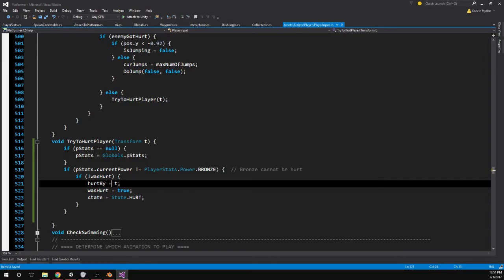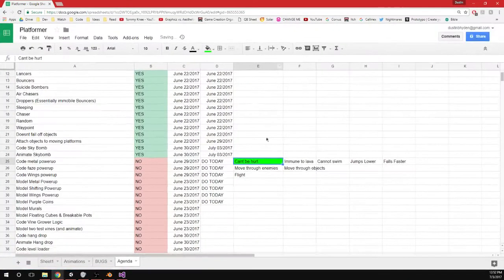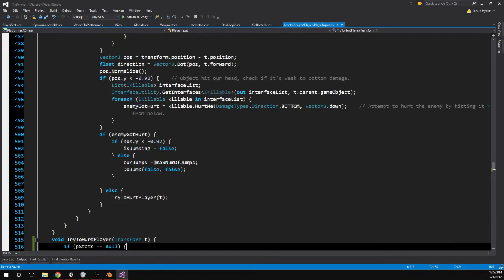Okay, so we can only get hurt. That's the first part down. Let's make this green. Like so. We don't have lava in our game, so I'm going to not leave that at all. Swimming, next thing.